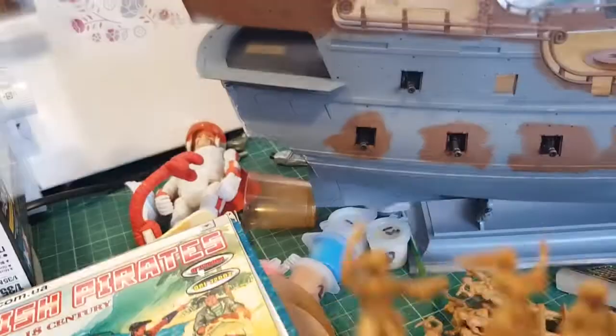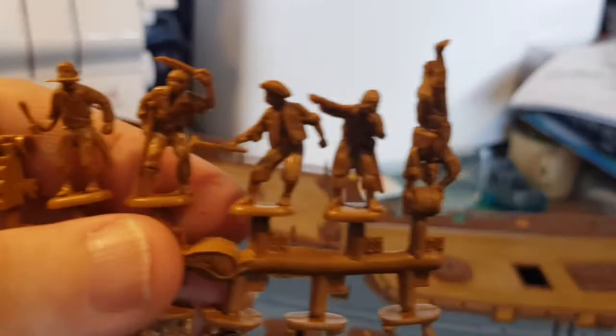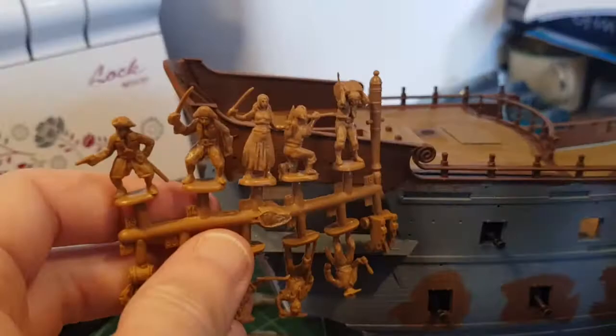Some of them are obviously for desert islands. There's a weird skeleton that's much bigger than everyone else. You get one sprue with a cannon - I've got plenty of cannons already - and they're all in battle poses so I'm going to use them. Size-wise they'll be great, and they're nice hard plastic so they should paint up okay. So that's good - it's going to be a long-term project but I think it's going to look good at the end.